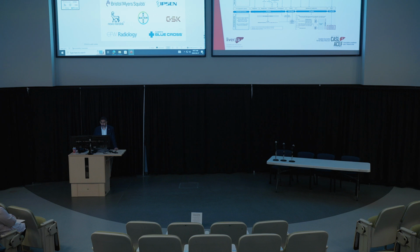Ultimately, what we use is something called the Barcelona Cancer Staging System, so BCLC. And really, it's a complicated Plinko algorithm that I don't expect that many of us would read, but typically we try to fit people into 3 categories. So early stage cancer, which is on the left side. In the middle, we have something called intermediate cancer staging. And on the right side, we call it advanced staging system. So depending on where you fit on the risk factors that I talked about previously, we will try to identify patients into curable or not curable.